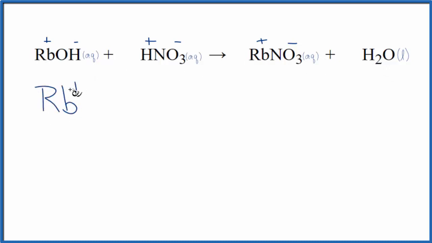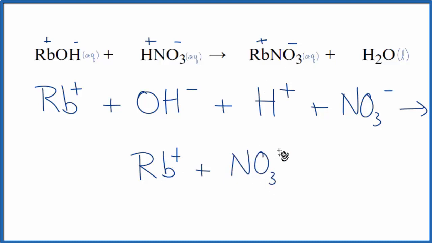Rb plus, and I won't write aqueous for each one of these ions. We'll do that at the end. Plus OH minus, plus the H plus in the nitric acid. And then in the products, we have the Rb plus. That's a strong electrolyte because it's aqueous. So that'll split apart the nitrate. Also aqueous. Now we don't split the water apart. So that's a liquid. So this is our total ionic equation.